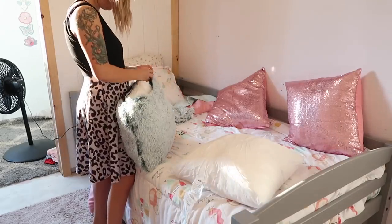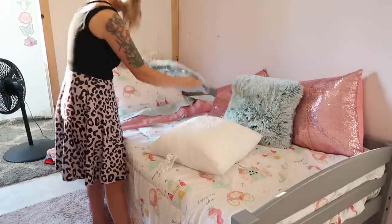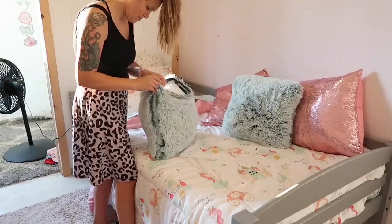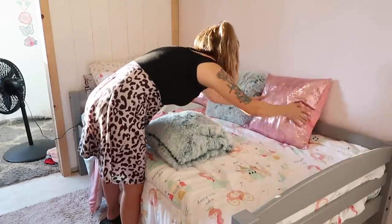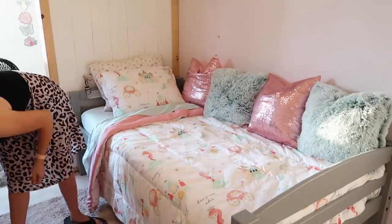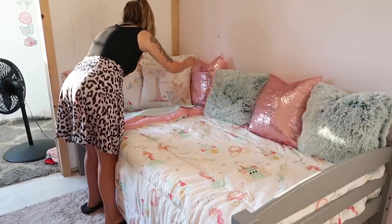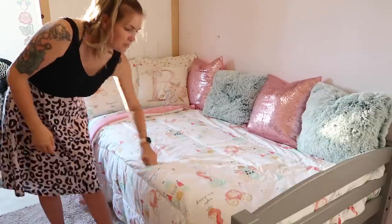That bathroom is just old and disgusting and embarrassing because it literally cannot come clean — there are parts of it that just can't come clean. I feel super anxious and embarrassed anytime someone goes in there. I'm so glad we are redoing it — we've completely gutted it, starting from scratch, even moving the location of the toilet. We're going to make the room feel bigger, and I'm really excited. I'm not going to put that video up until it's completely done — maybe a part one and part two.